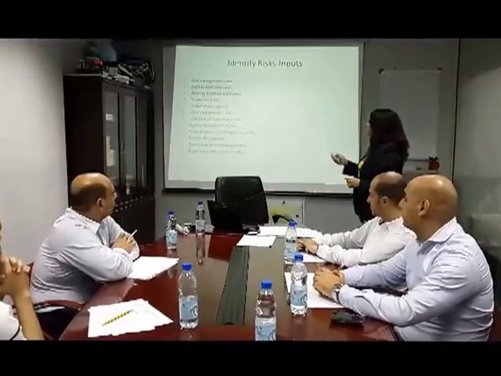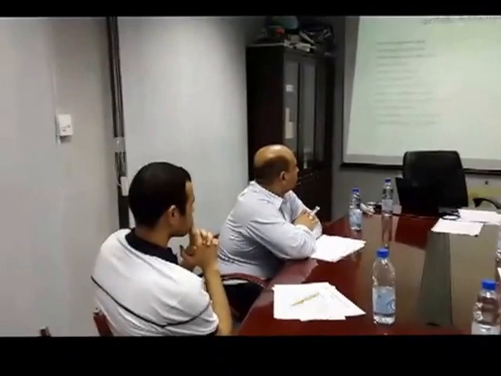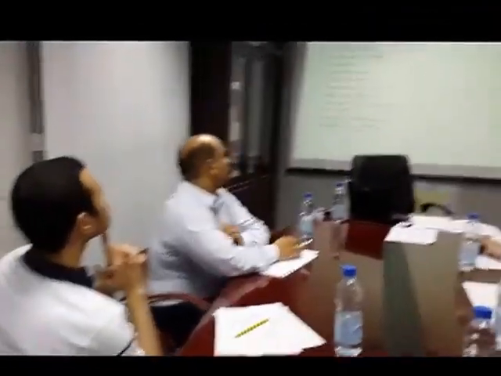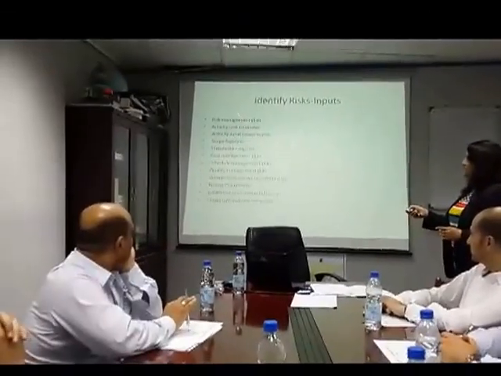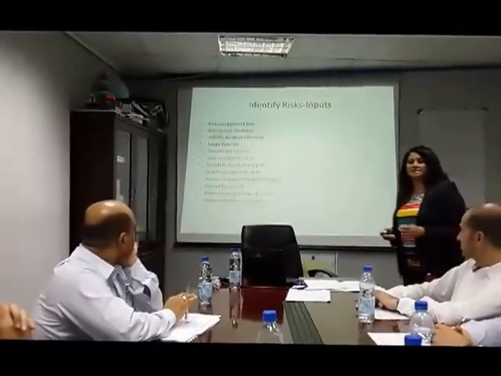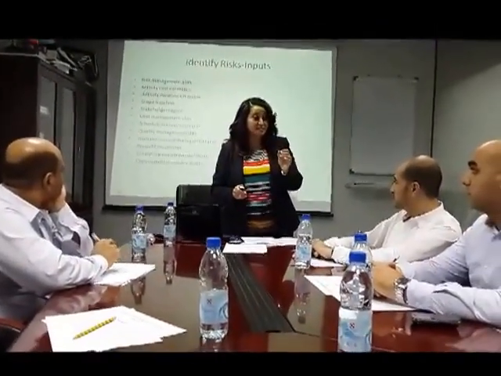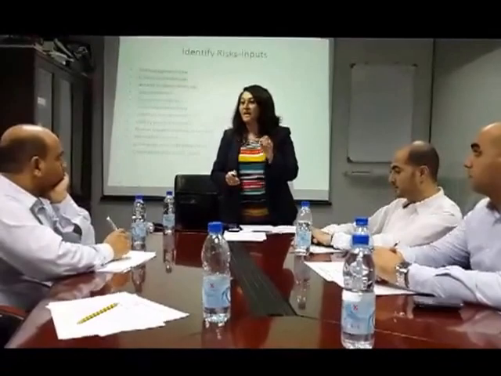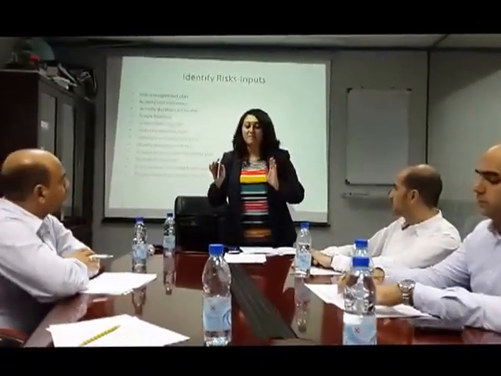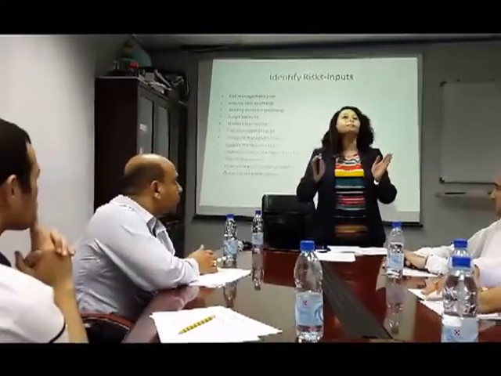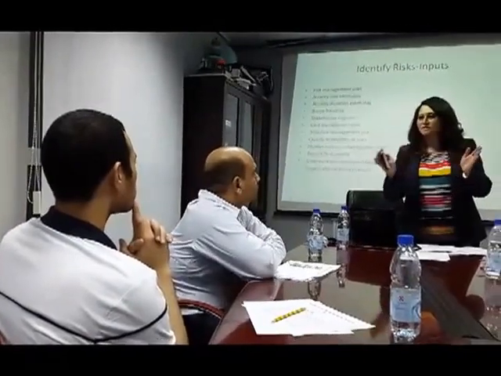Now, of course, you know that activity cost estimates are included in the cost management plan. And as we need activity cost estimates, we also need activity duration estimates. I want to know how much time has been allocated for each activity and check whether there's a risk in that or not. So this is also an input to identify risks. Maybe they did it wrong for some reason. Maybe they gave it a much shorter time than it needs, and this will pose a risk to the project.